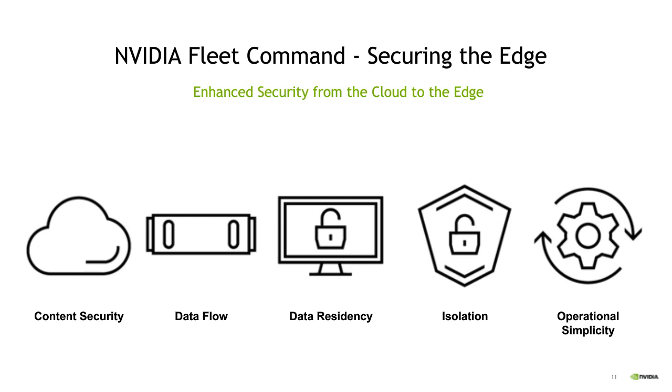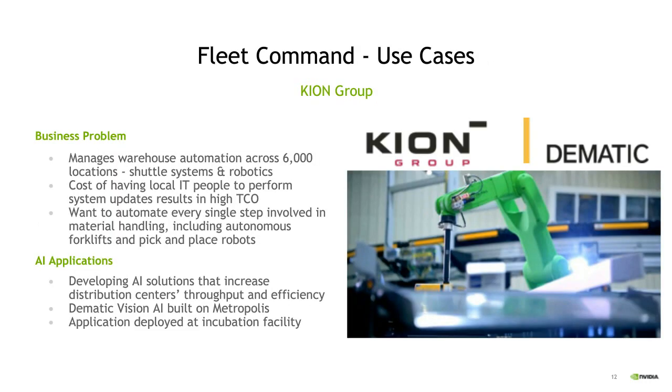And hopefully you guys have a pretty good understanding of what Fleet Command is and what it means and the value that it provides. And I want to spend a couple minutes here and talk about some really cool use cases that we have for successful deployments with NVIDIA Fleet Command. So here is a cool use case with the Keon Group. Dematic is a subsidiary of the Keon Group, and that manages warehouses and automation systems. And this is at over 6,000 facilities worldwide, so it's a lot.